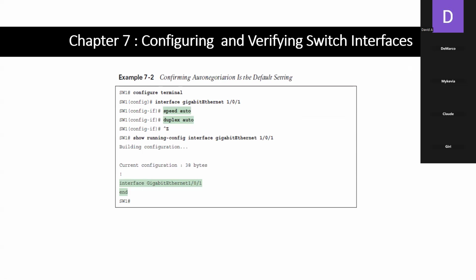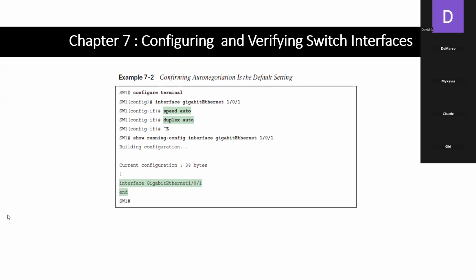Even if I went to global configuration mode and configured auto, that's the default configuration of the switch in the first place. So that's another way you can confirm auto negotiation is the default setting of this interface and it's actually configured as such.